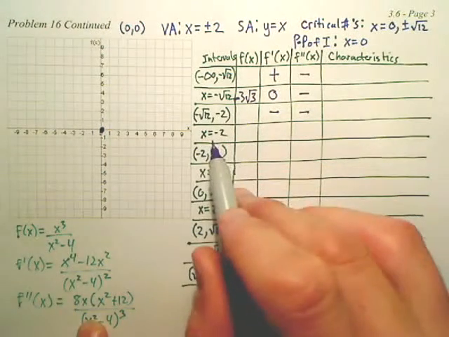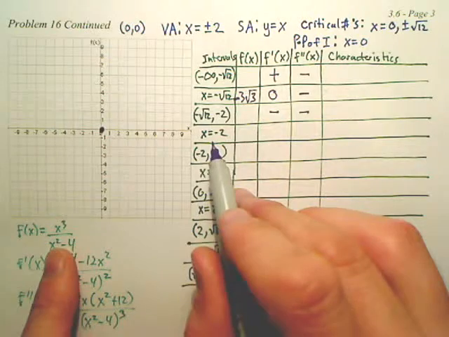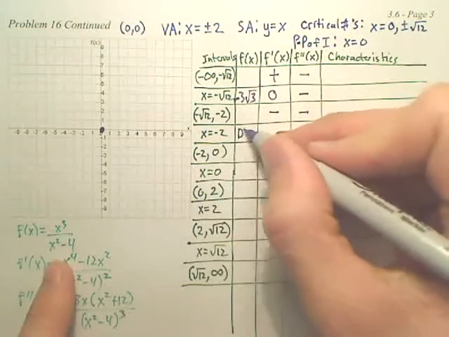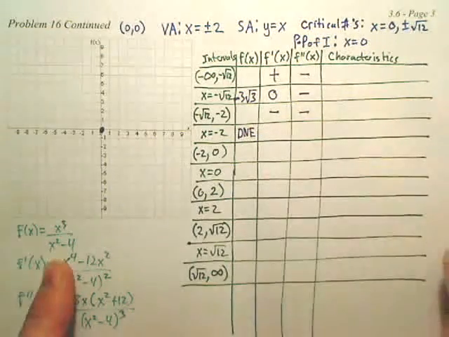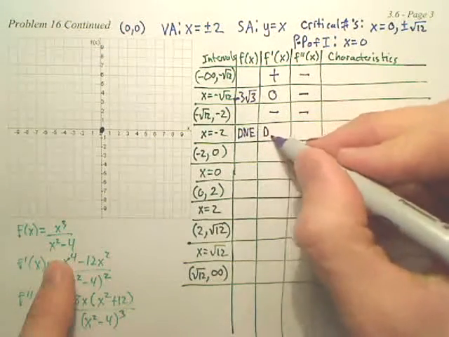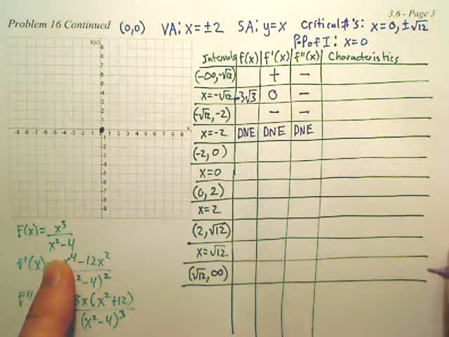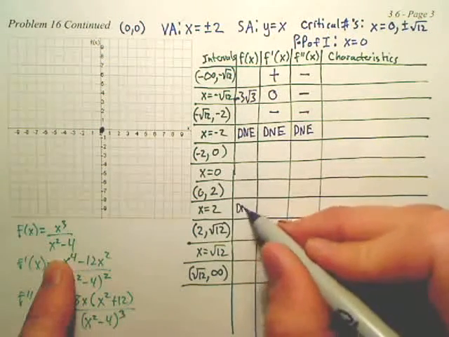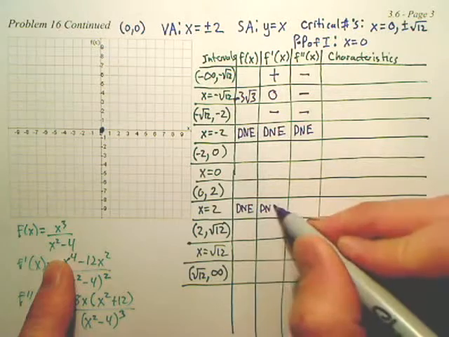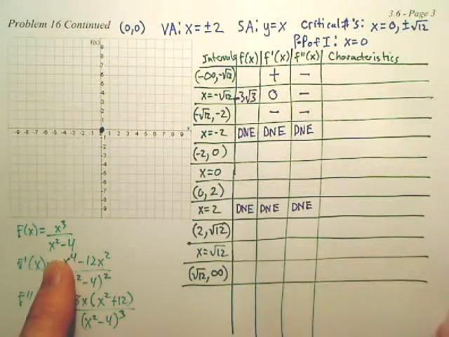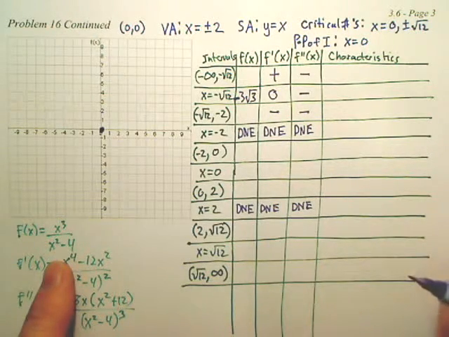Okay, negative 2. Oh, we can do that one. What's negative 2 going to come out to be? Oh, nothing. Wasn't it an asymptote? Won't these all be does not exist? If it's an asymptote, won't those be does not exist? Won't this one too? Hey, that was the easy ones. Whew. Yeah, thank you. Okay.